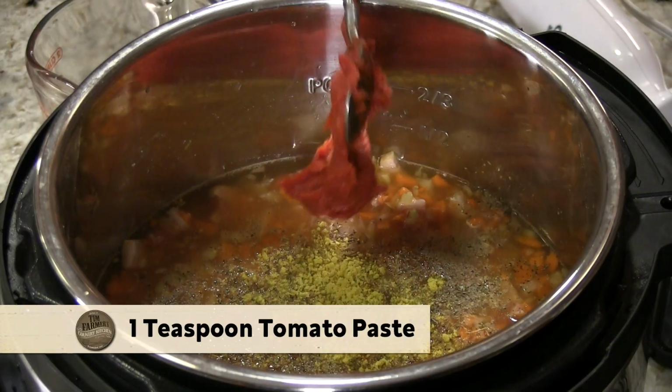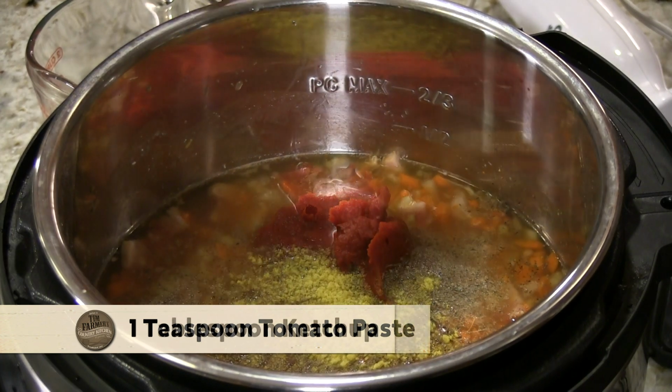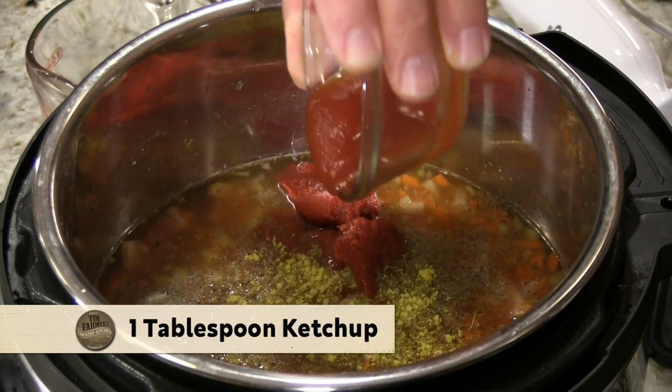With your regular bean soup, you don't have a reddish tomato puree in there. You do in bean with bacon soup. You have that tomato taste. So what I'm going to do is take our tomato paste, and then a little bit of ketchup as well. Now sweeten it up just a little bit. You'd be shocked to know how much sugar is in ketchup. But I find that sweetness really bumps it up a notch.